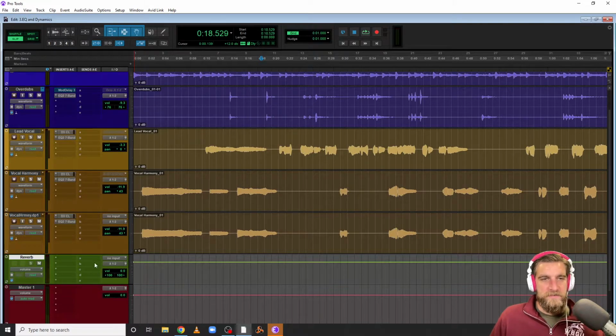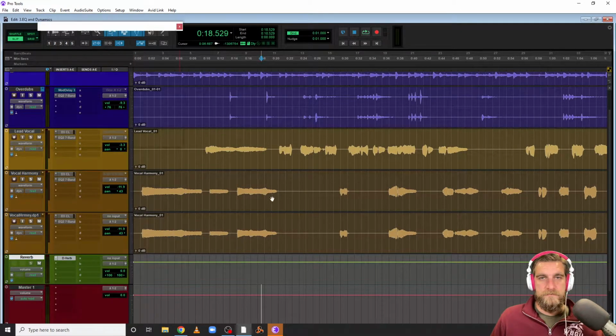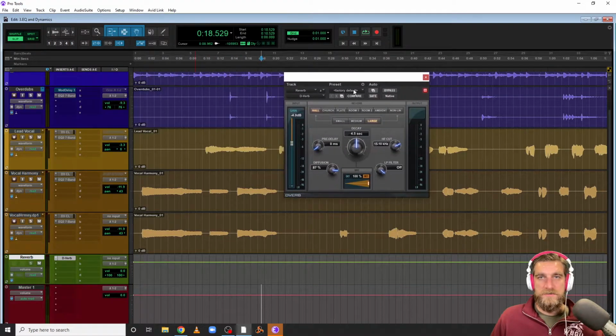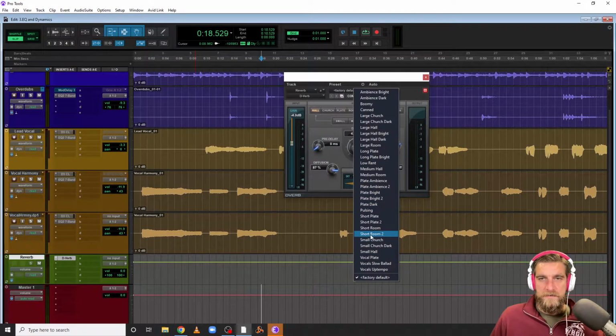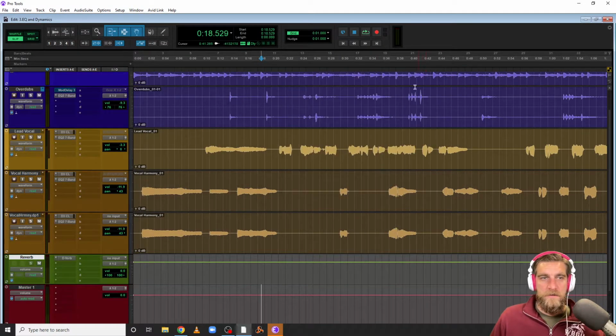Since this auxiliary input is where the reverb is going to live, I have to insert a reverb here. And I'm just going to reach for a preset that I know that I like, the plate, the dark plate. Maybe increase the decay time just a little bit so it hangs on a little. Now we have to set up sort of the routing to get us from, let's say, lead vocal or whatever audio track it is to the reverb and then back again.